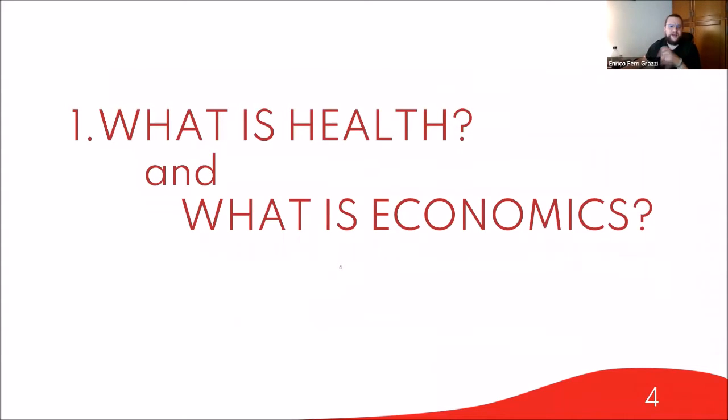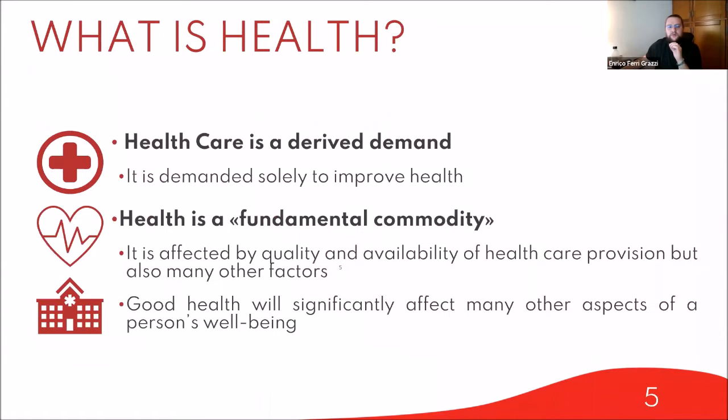So what is health and what is economics? Now, healthcare is a derived demand. It is a demand that exists because we wish to improve our health. And why do we want to do that? We want to do that because health is a fundamental commodity. It is affected by the quality and availability of healthcare provision, but also by many other factors. Good health will significantly affect many other aspects of a person's well-being. Obviously, when you think about your life and you want a good life, you think about good health. That is the first wish you make to a person.